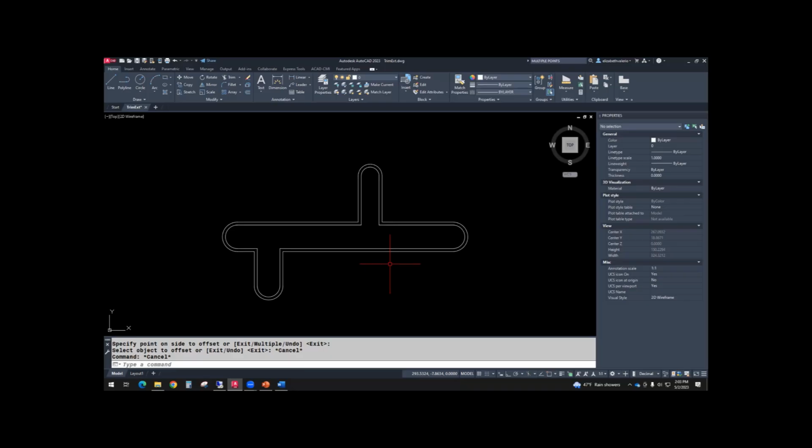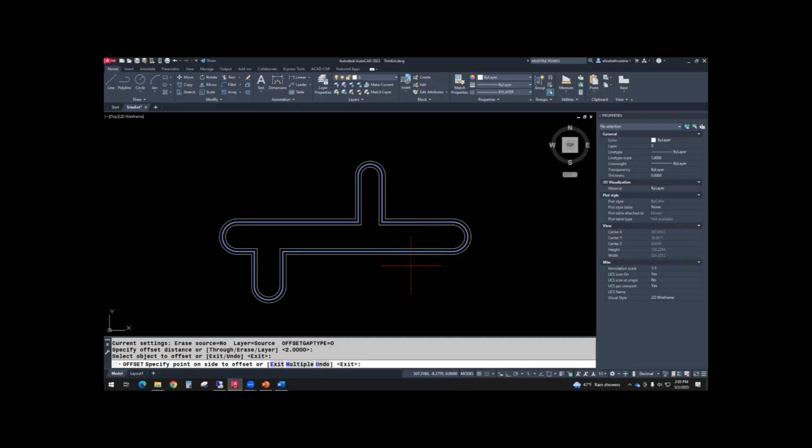Okay, so we're going to do it again, looking at what other options we have. Type O, enter. You can put in a new distance, or you can use the original distance of 2. Let's use that original distance of 2. So hit enter. Select the outer line.